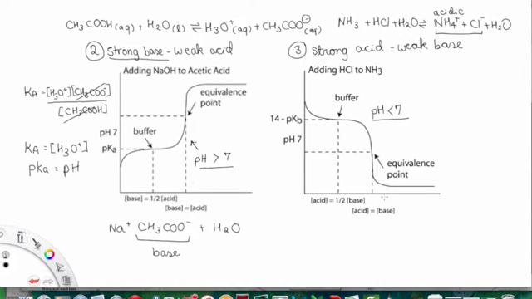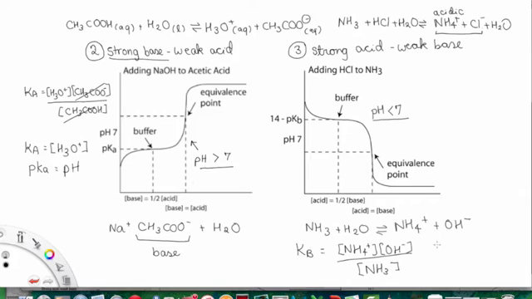So before the stoichiometric point, the equilibrium for a basic solution, let's write this out again. NH3 plus H2O goes to NH4+ plus OH-, this is the simplified version. Kb, or the base constant, is going to be NH4+ times OH- over the reactant, NH3. And so when the concentration of NH3 equals the concentration of NH4+, then we're going to get Kb equals the hydroxide concentration. And again, taking the negative log of both sides is going to give us pKb equals pOH. And remember, pOH is 14 minus pH.